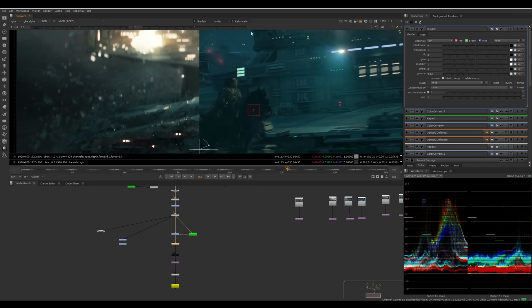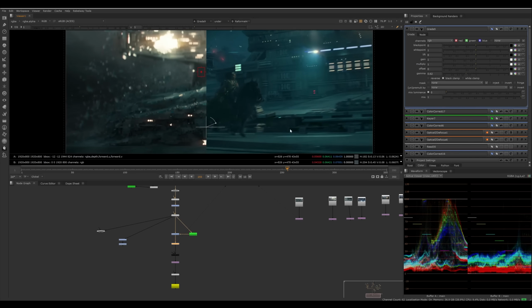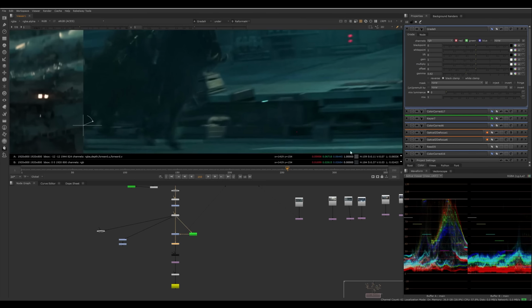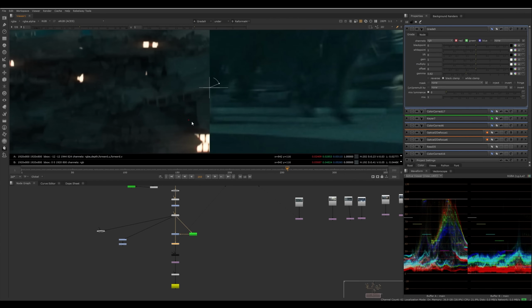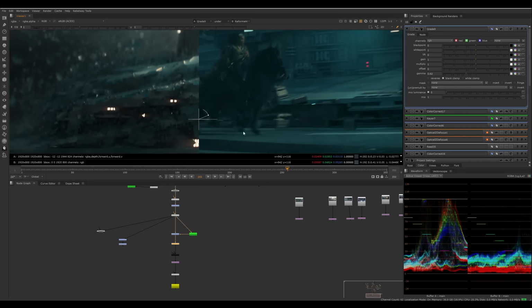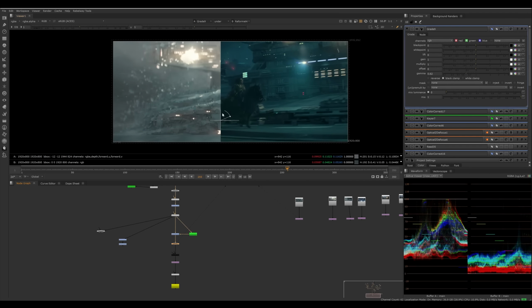The one on the right is B. So value in B is 0.05 at this place, and here we are at 0.06. So we are pretty much dead on when it comes to contrast. And if we look at this area, B is 0.03 and our area here is 0.03. So pretty much perfect when it comes to contrast on this image.